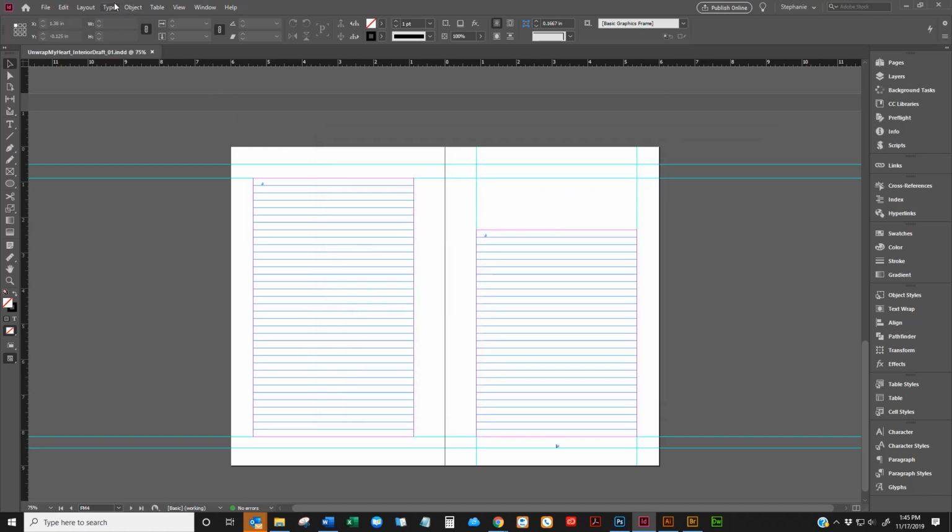Now, when I do formatting for clients, as we mentioned in the first one, it's very important to have a nice naming convention for your files. For interiors, what I typically do is I name the file the name of the book with an underscore, because I'm old school.